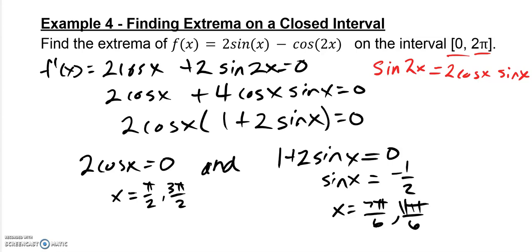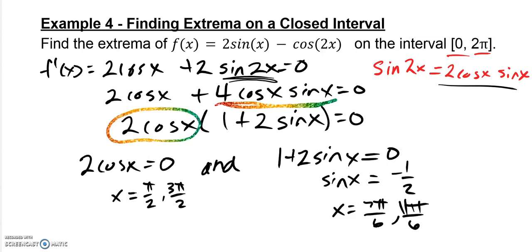Set that equal to 0. Now you could punch this into your calculator to figure out your zeros, which is just fine, or you can use that trigonometric identity for the sine of 2x. And so when we do that, we plug in 2 cosine x sine x for the sine of 2x. That gives us 4 cosine x sine x, and then each of them has a 2 cosine x, so we take that out.